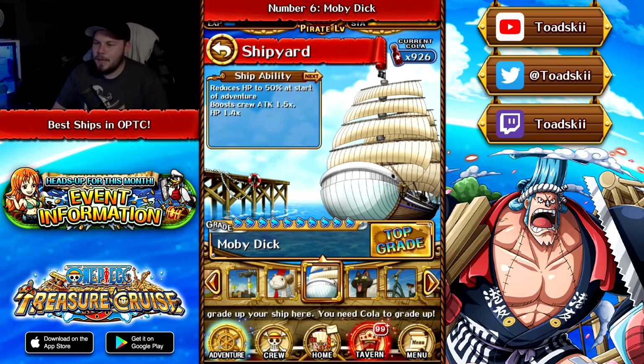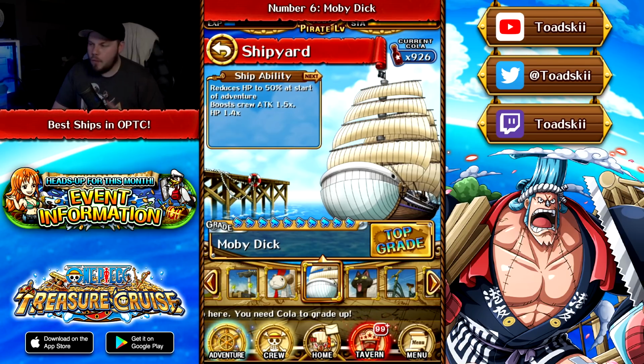But the really cool thing about it is that it's a generic ship. You can use anyone with it. It's a 1.5 rainbow attack boost, and then the really cool thing is that you get a 1.4 health boost. So for a ship to give you 1.5 attack and 1.4 health, that is absurdly powerful.